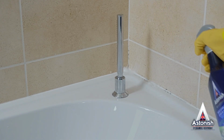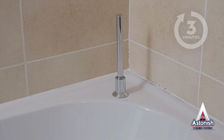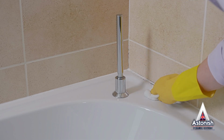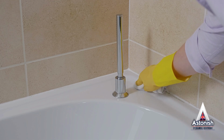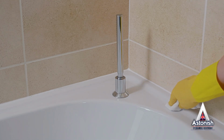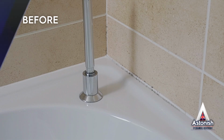Simply spray directly onto areas with mould. Leave for 3 to 4 minutes for the solution to absorb into the mould-affected areas. Next, dab the area gently with a cloth. And then, all it takes is a wipe clean. No mess and no stress.